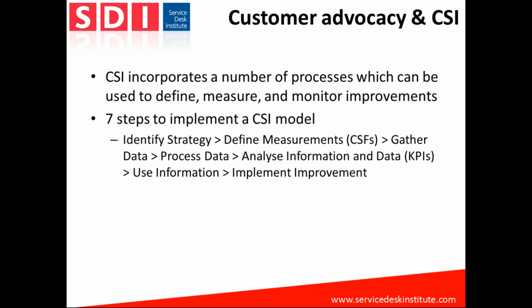Firstly, you would identify your strategy, so an overview of the model. Next, you define your measurements, your means of measurement or your critical success factors. And from this, you'd gather and process data and then analyse the information against key performance indicators and then use the information to implement improvements. But the key to a CSI program is that once the final step has been completed, you can start the cycle over again, hence continual.